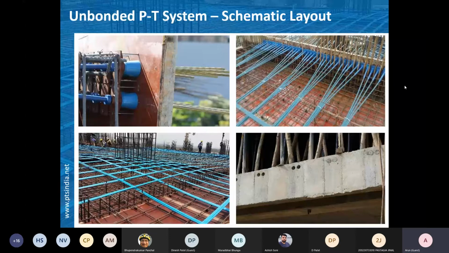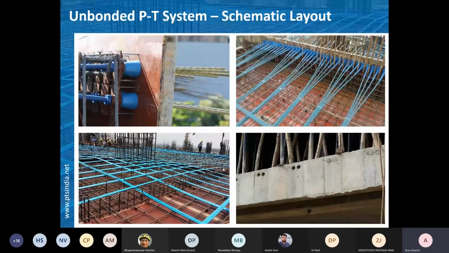Here you can see that this is a flat slab actually, and this is a column. Then again here a column, like that. Here you can see that the cables are at the top profile, because the tension will be at the top when you have a support, and as you go towards the midspan, the cable is again dropping down, and it will reach the bottom part. So there will be tension at the bottom, so it is required at the bottom. Likewise, you can have a cable profile based on the design requirement.